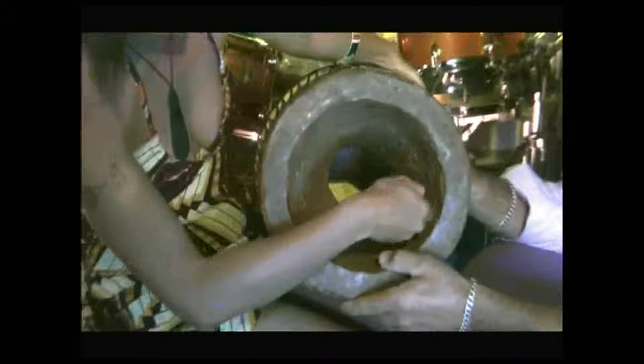Can we just have a quick look at the carvings on it? Absolutely. And then we'll get into the music side of it, because somebody spent some time carving this baby, and there's probably a story in there somewhere, isn't there? Yes, I'd say so, about its origins. Each djembe will be different, and the way you can tell that it has been handmade, because some can be machine made, is always to look on the inside. What do you see when you look inside? You see that it's all hand carved. If it's completely smooth, it's been made by a machine.